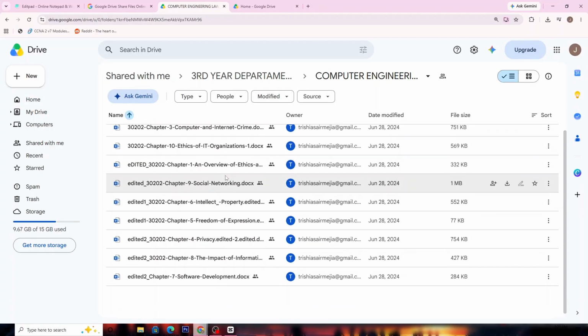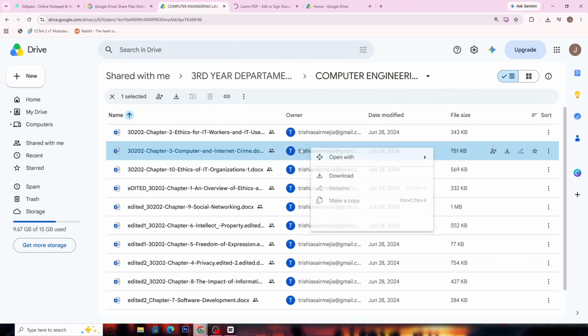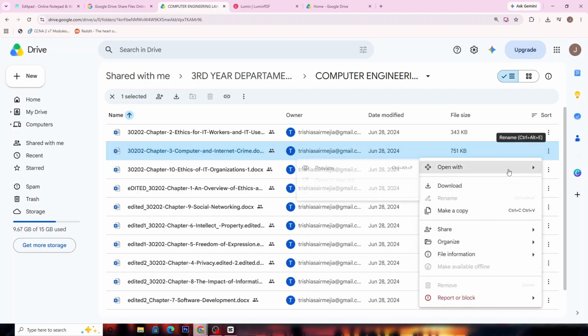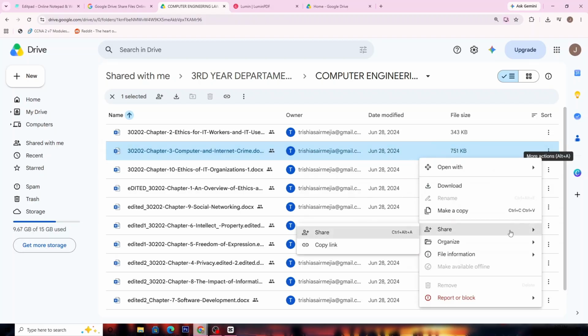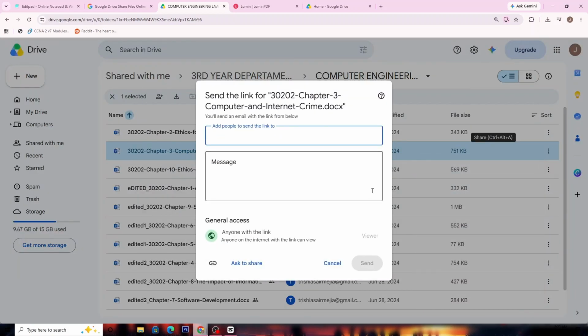If this item was shared with you, it might be found in the Shared With Me section on the left-hand side. Hover your cursor over the specific item and look for the three vertical dots, often referred to as More Actions. Clicking on these dots will open a menu specifically tailored to that file or folder. Within this menu, you will see the Share option. In some cases, you might be required to click Share a second time if a confirmation or a panel appears, as this will open up the sharing window you need.